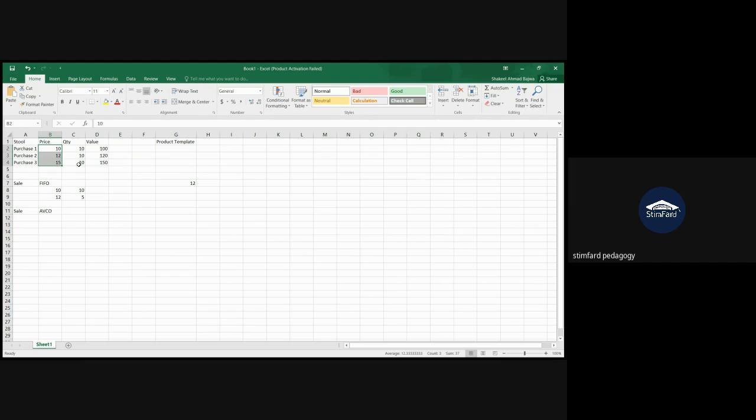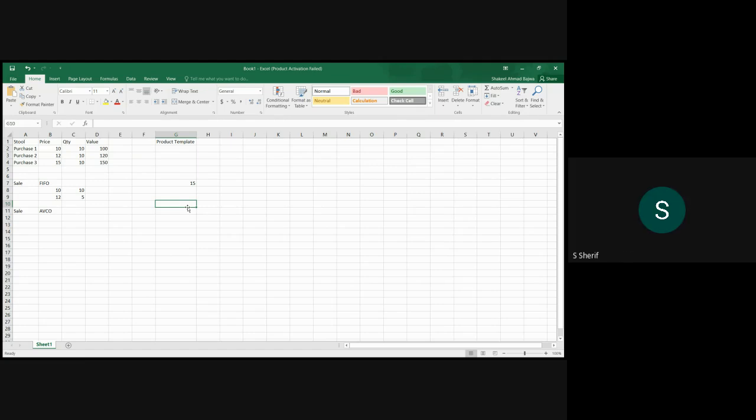So the Odoo has a principle that on the product template, it will show you the cost that would be charged to the next order. So if you have consumed both of these layers, then it means that you only have the layer of this that would be consumed next, and system will show you the cost 15 on the product template, the cost that would be charged to the next order.